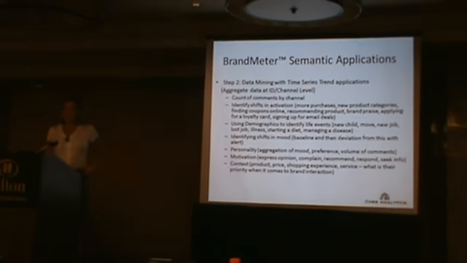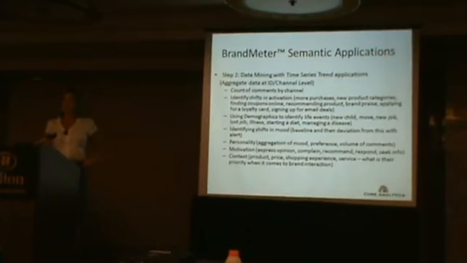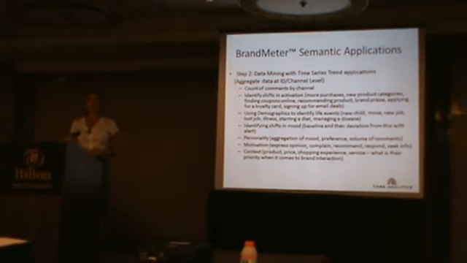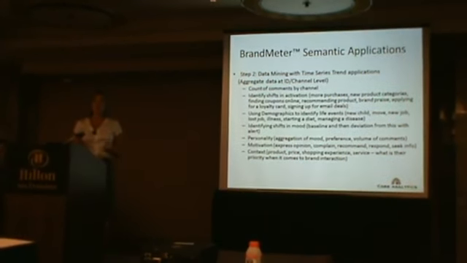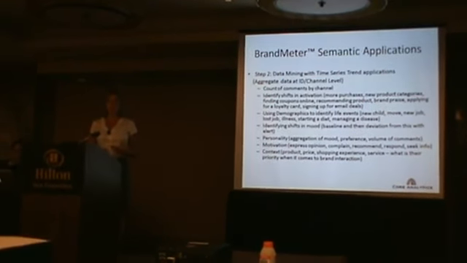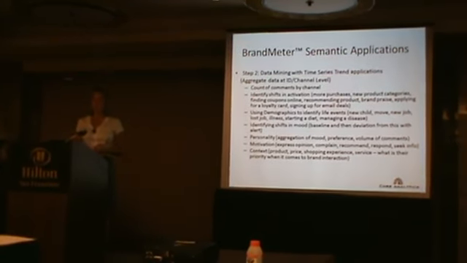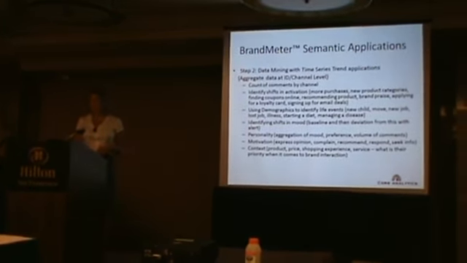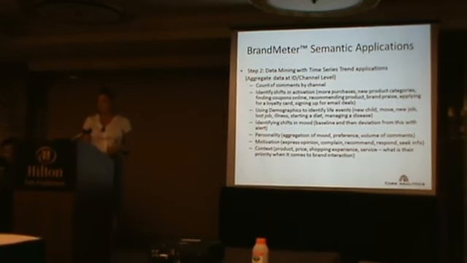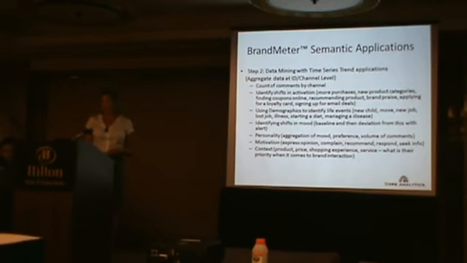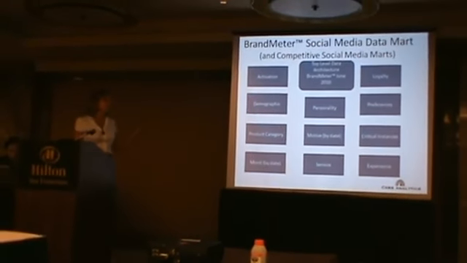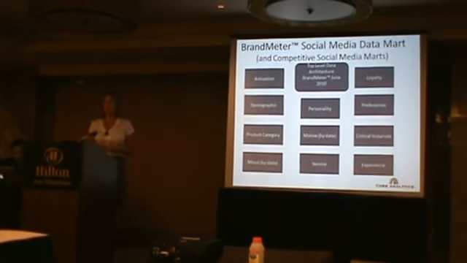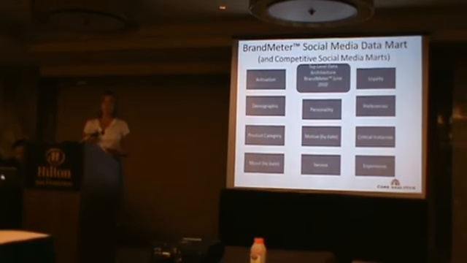In terms of step two, you've got all this data, you've cleansed it, and you've whittled down what you're looking for. Then you aggregate it up by the social media channel. You can't do it for an individual across all channels, but generally people have one Twitter ID, one Facebook ID, one YouTube ID. Over time, it becomes a time series set of data, and you can aggregate this and collect a history of consumer demographics and preference data, then put that into a data mart. Each category has its own table, with the match key being the social media channel and the social media ID.